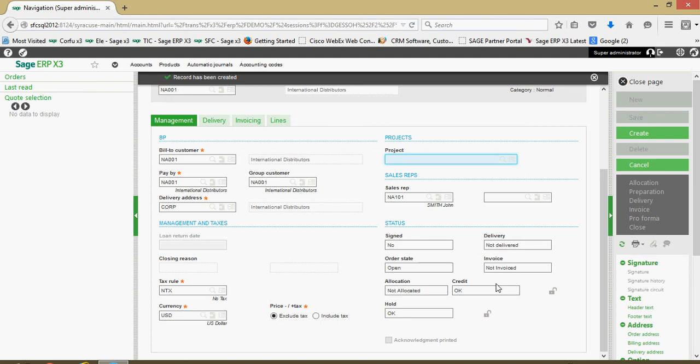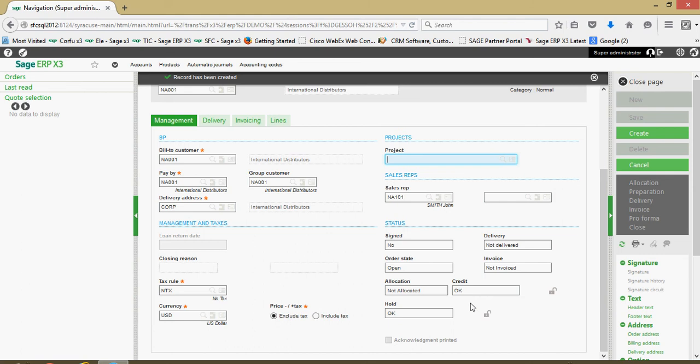Alternatively, you could also put the customer on a firm credit hold, and that credit status field would indicate as much. So you could enter the sales order, but you wouldn't be able to process it until the credit manager went ahead and released the lock. We have the lock here.